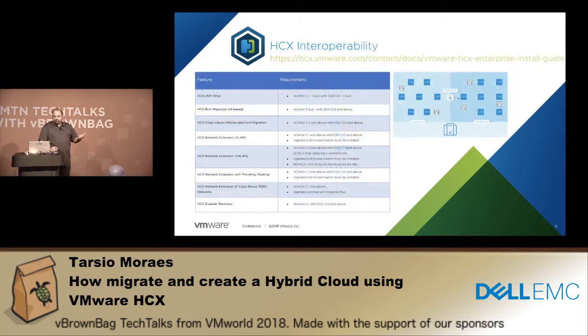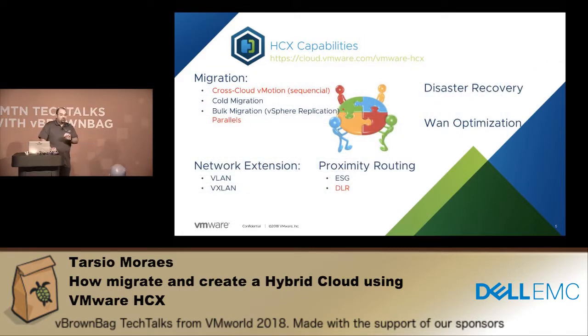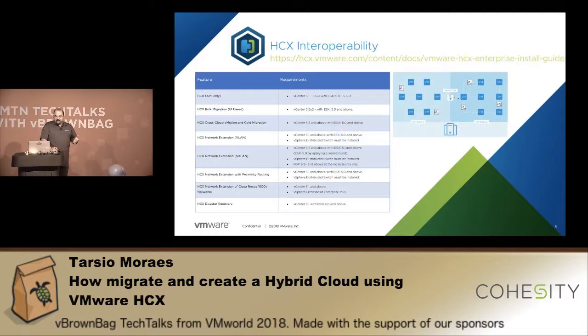And of course, the most important here, we have WAN optimization, which is very good. If we are using low latency links, the vMotion data transfer can be optimized, with deduplication, compression and so on through the link. So basically, very quickly here, there's a web link. Basically, you can do 5.1 to 5.5 to 6, any version to anything to anything.